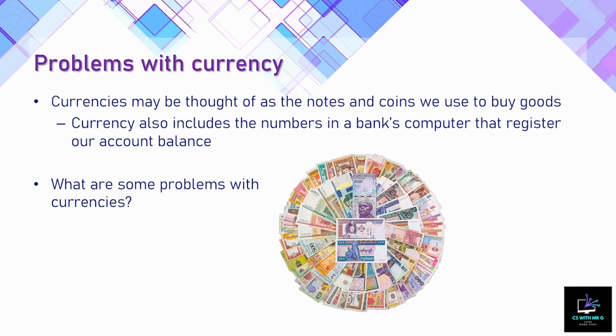So if we start with actual currency, so real life money, we know that currency is thought of as notes and coins that we use day to day to buy goods and services. And it also includes the numbers that are in your bank accounts. So online banking, even though it's just a number, is an actual currency in the country that you may be in.